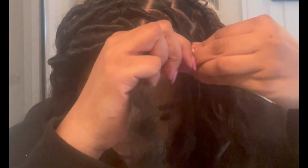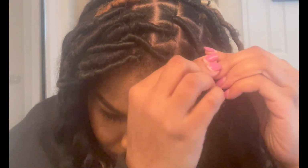Here you can see I'm making my way all the way to the bottom. That's that last little piece that I'm actually gonna snip off. Now I'm gonna wrap the hair back up. Make sure you secure the spot where the track is to make sure that it's staying in place and that you're knotting over that area. I mean, you could tie it off and start knotting when you get all the way at the end. I still like to go back up mine and make sure that I secure the lock by wrapping down and then back up.